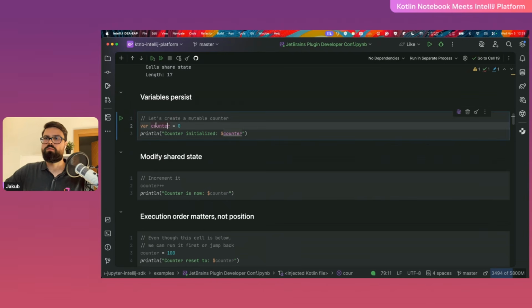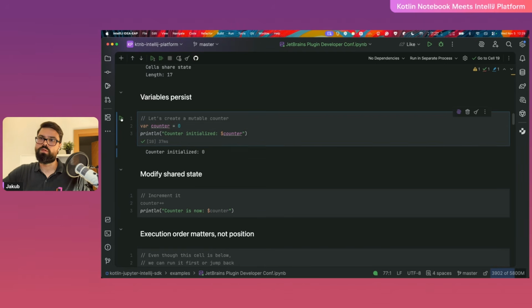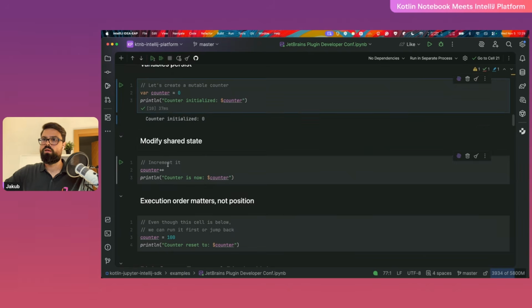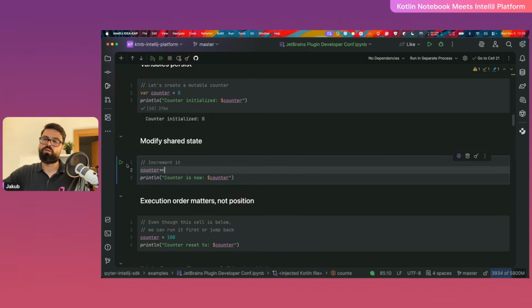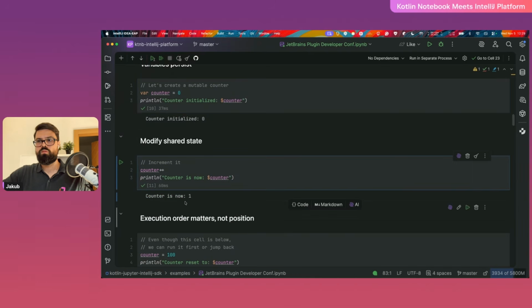Exactly. How we can use it for some better purposes, let's say. If we define a mutable variable counter here, in the next cell we can increase it. So it is 1 right now. If we hit it multiple times, it is increasing even more.